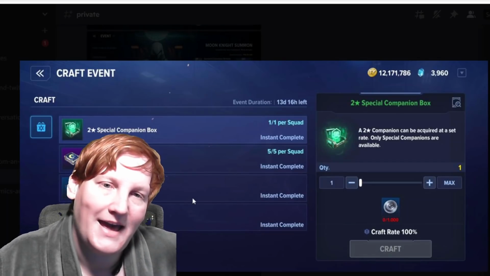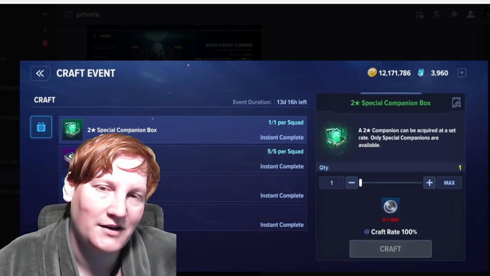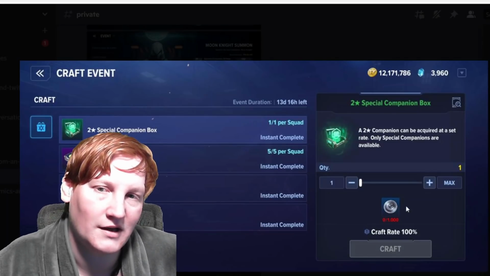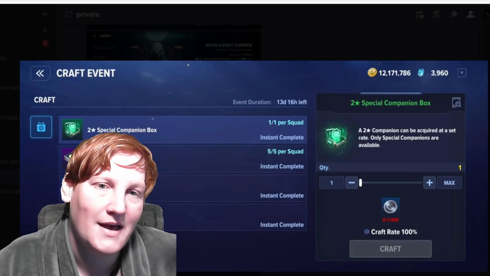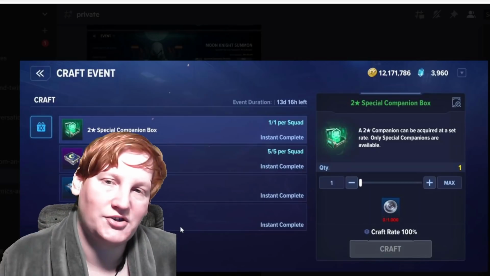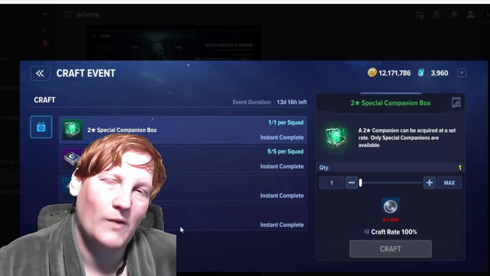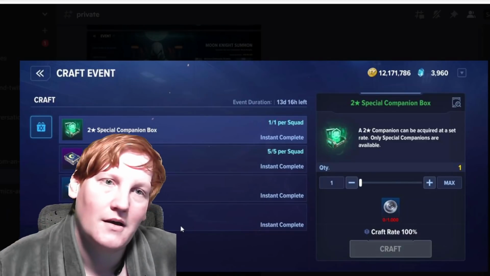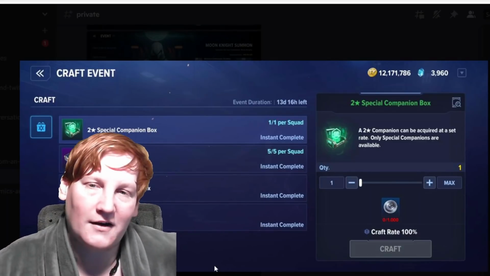And I'd suggest skipping the companion upgrade box, which is 200 coins, and get the alpha companion shard box, which is 100 coins, which is 2 to 10 shards of common or rare, which will really help players fatten their companion roster.